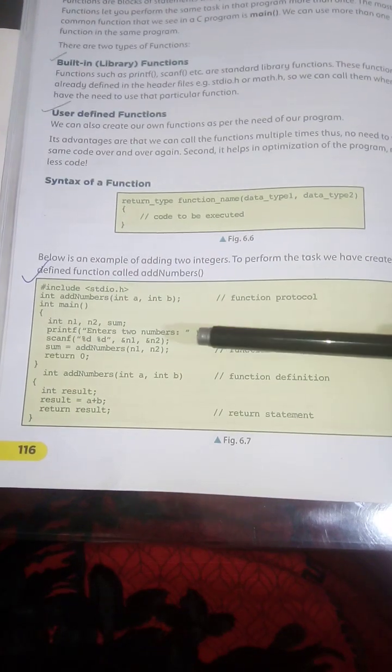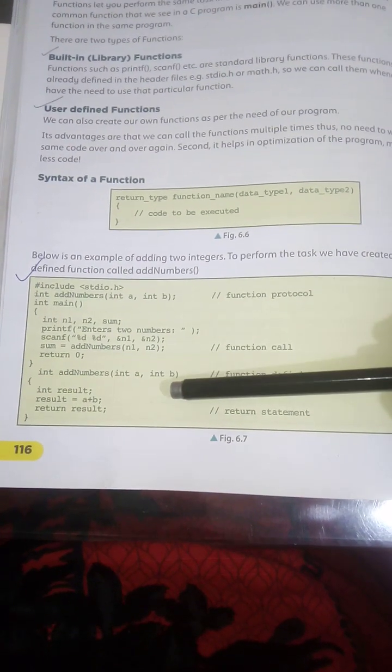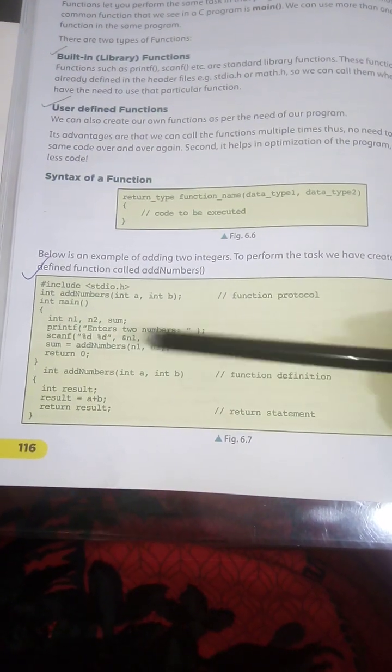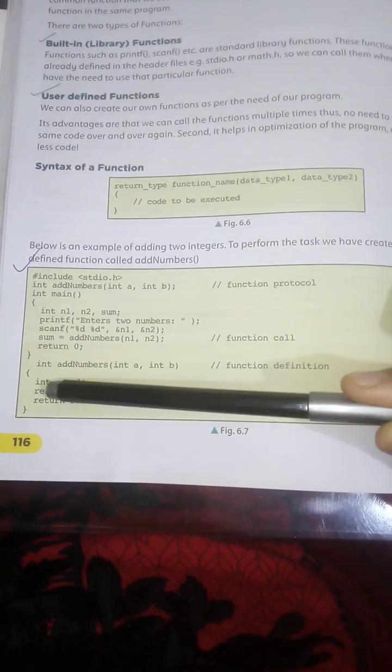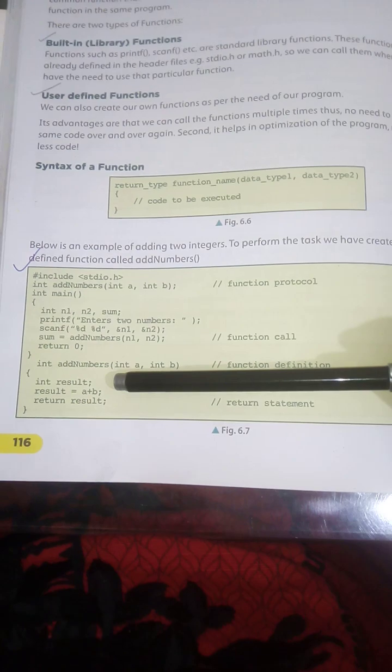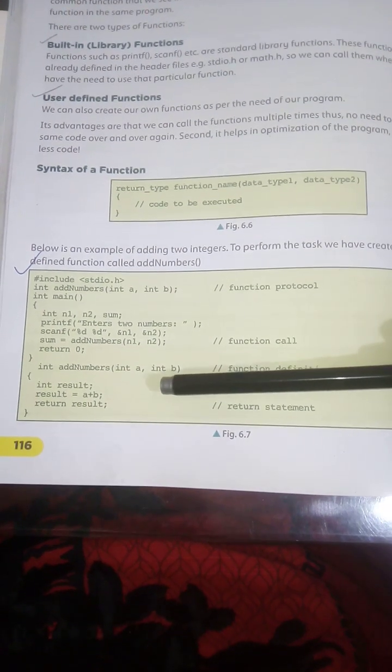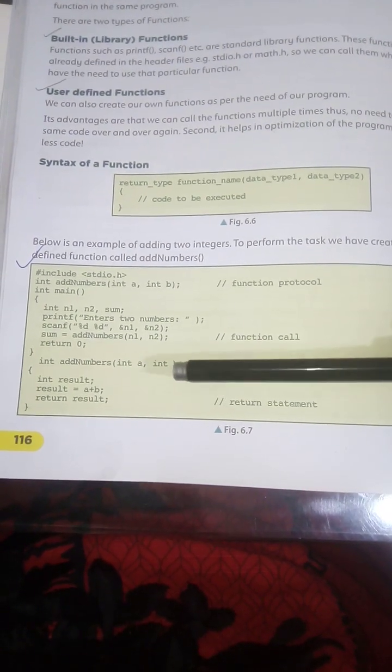In the third half, we are defining our function: int addNumbers(int a, int b). This is the return type of the output, this is the name of the function, and this is the int data type of the inputs a and b.